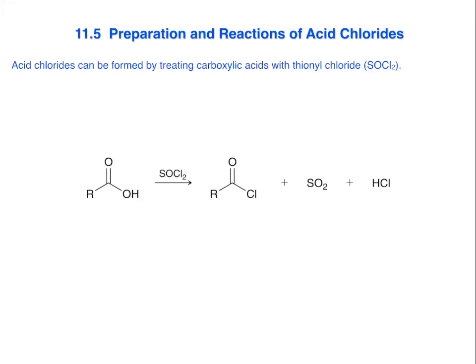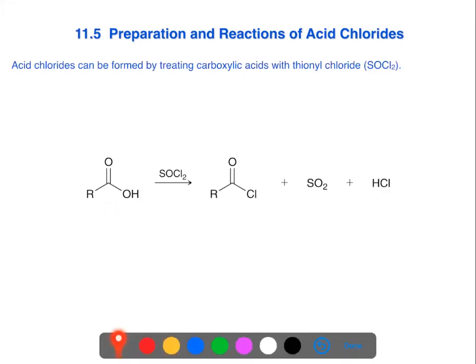This reaction has a lot of synthetic utility because there's not many ways in which we can convert carboxylic acids, or any other functionality for that matter, to the acid chloride. So this reaction is quite useful in the sense that acid chlorides are the most reactive species of the four carboxylic acid derivatives that we're going to look at in more detail. So this is a synthetically useful reaction because it allows us to prepare pretty much any other carboxylic acid derivative. Now let's look at some of the reactions of acid chlorides and just see how useful this particular species is for the formation of other functional groups.